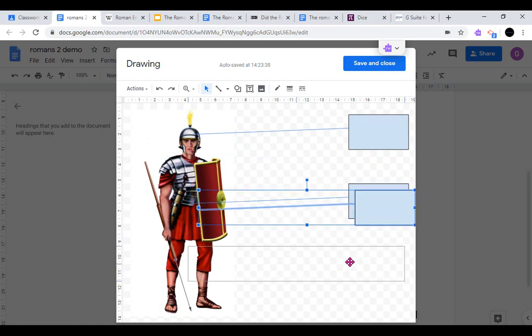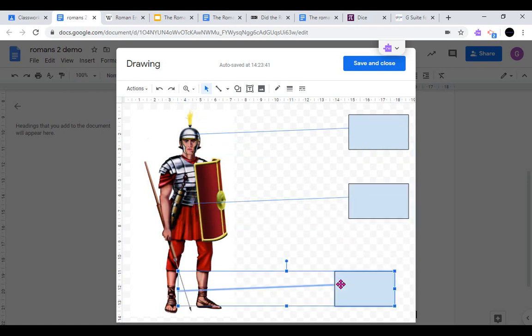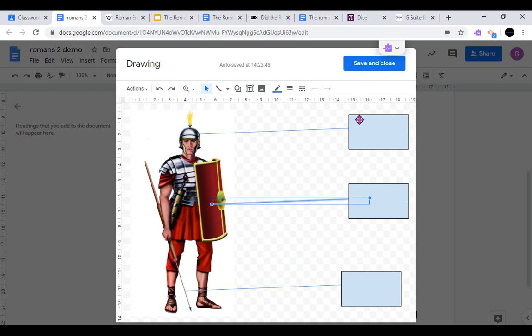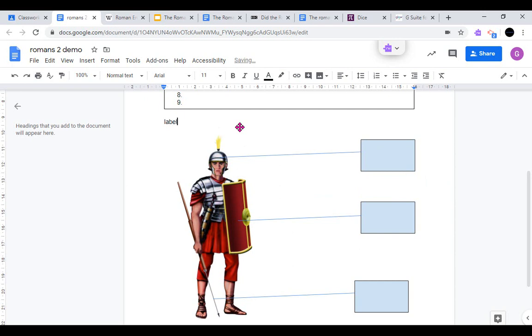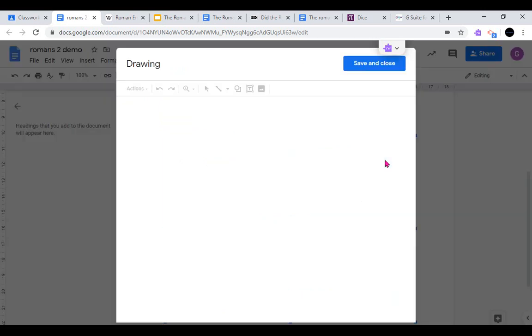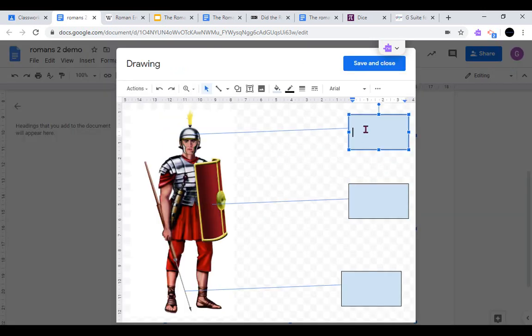I'm just using keyboard shortcuts, that's Control and C for copy and Control and V for paste. So I've got my lines, I can adjust and edit those if they don't quite match the parts of equipment I'd like the learners to label, and when I save that, it's going to insert straight onto my worksheet, and I can put an instruction. And when my learners see that, when they click on the image, they will have the option to go in and edit the boxes, so they can add their information to that.